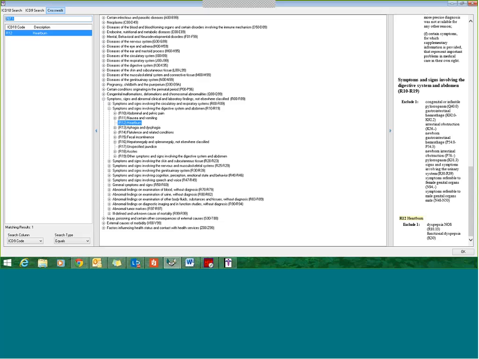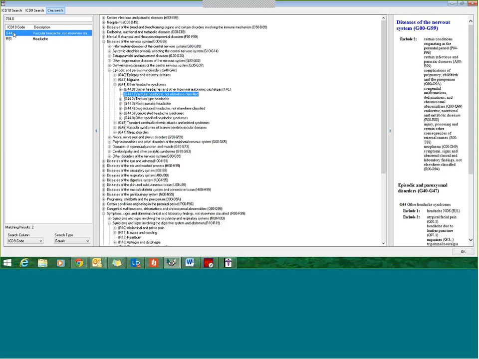So at the very top, I'll try a headache code. So this now is a whole new ballgame. There are multiple options, and even in separate areas of the code book. So to check out specifics, you highlight the first, and then in the center, you're reading the descriptions and finding what else may be necessary for your provider to have in a list to use.